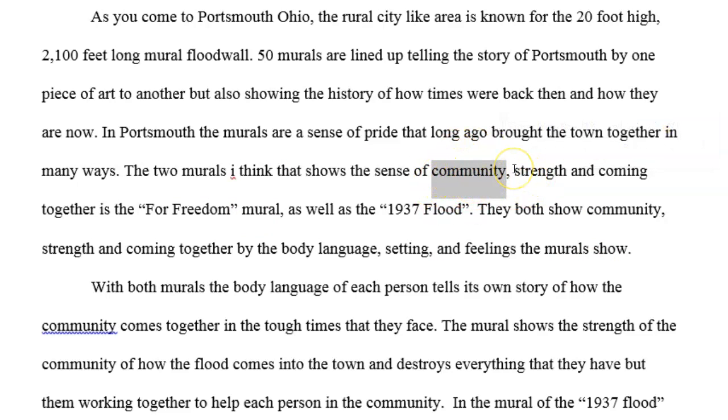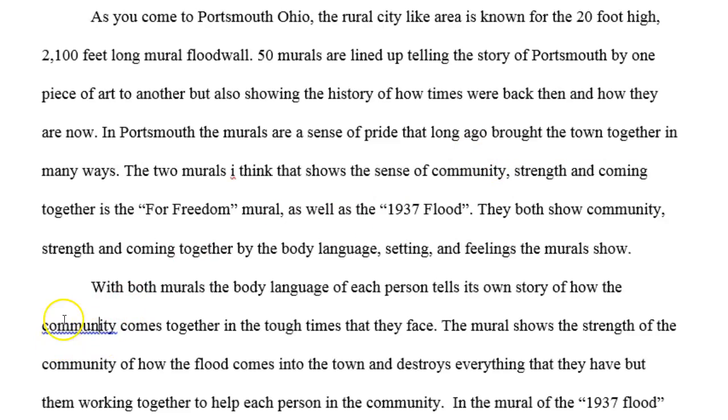I could also see strength, and I could also see that togetherness. I could see how these 2 are related. And so maybe with coming togetherness, you make the case for how coming togetherness is related to community. But for me, this is the one that stands out as not fitting with the others. So focusing that argument to address one of these issues, I think that's a key first step that you need to take.